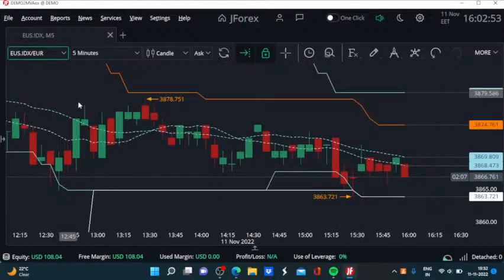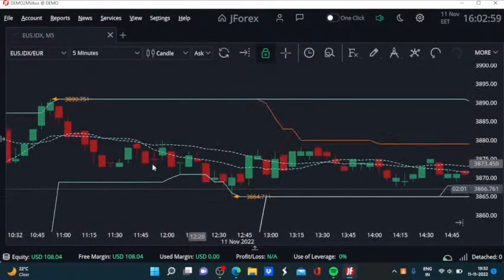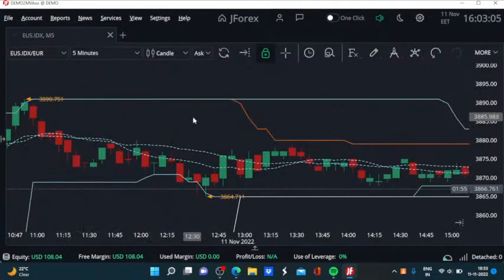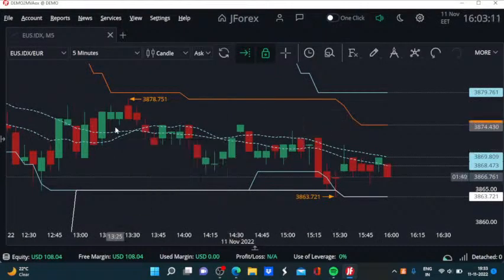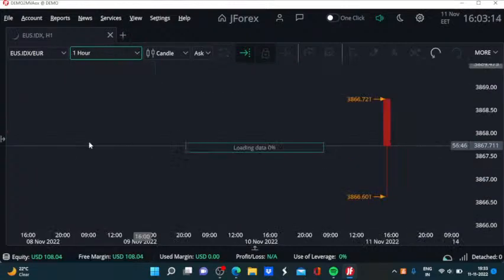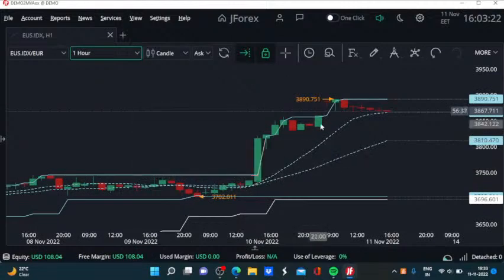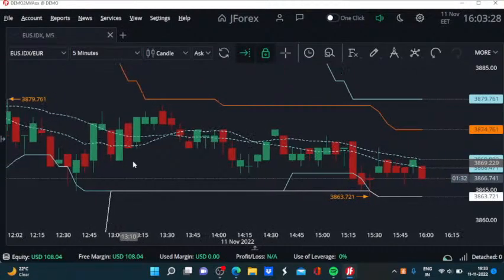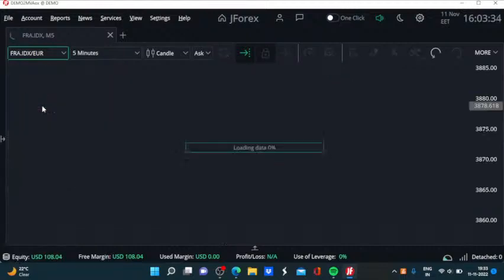For European equity indices, the story is not really different. The EU50 stock index started with a gap up opening, and since then it has corrected somewhat with losses of around 1 percentage point from the day's high. But in terms of the magnitude, the losses are not really big compared to the gains it observed in yesterday's session after the release of CPI. So more or less, you can say it is a shallow correction where the momentum is not really strong on the bearish side. So this is more of an example of the consolidation phase with bearish bias.